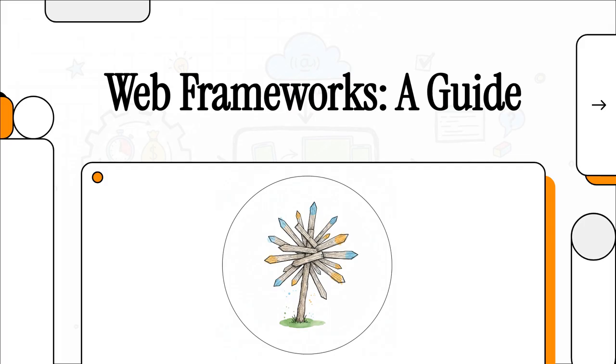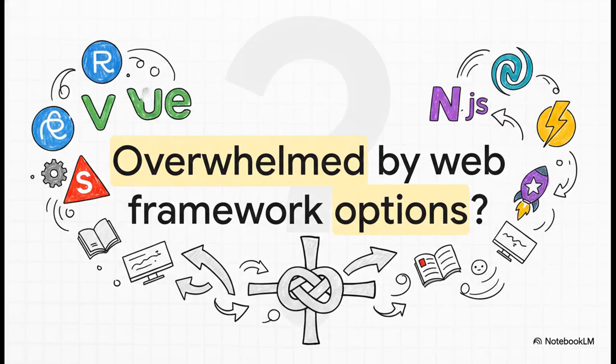Well, in this explainer, we're going to cut right through all that chaos and build a clear guide to help you make a choice you can feel good about. I mean, seriously? React, Vue, Svelte, Next, Nuxt, Astro, Qwik, the list just goes on, and it's enough to make your head spin. It is so easy to get completely bogged down in analysis paralysis, just reading endless articles and benchmarks and feeling like you're no closer to an actual decision.